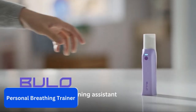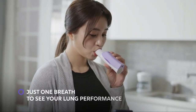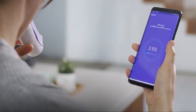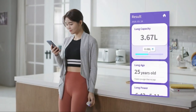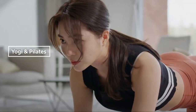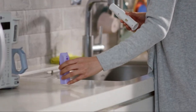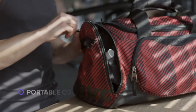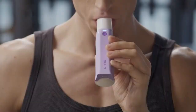Number 8. Personal Breathing Trainer. This lightweight device analyzes your inhalation and exhalation patterns, giving you accurate measurements and exercises to help improve your lung capacity — whether you're an athlete, a musician, or simply want to improve your overall health, this is the perfect companion. No more feeling breathless or anxious; it's time to breathe easy with this handy gadget.